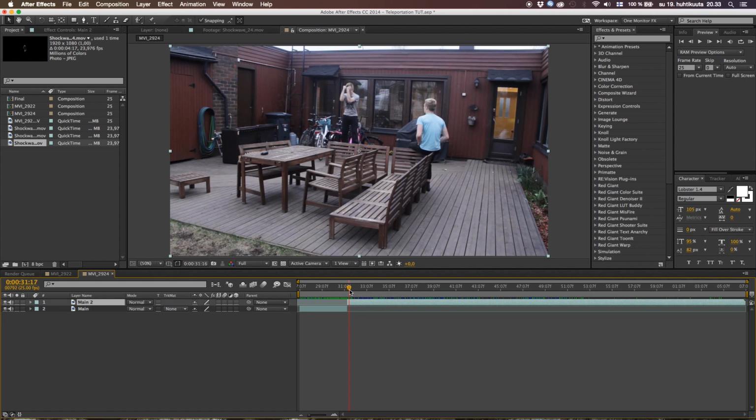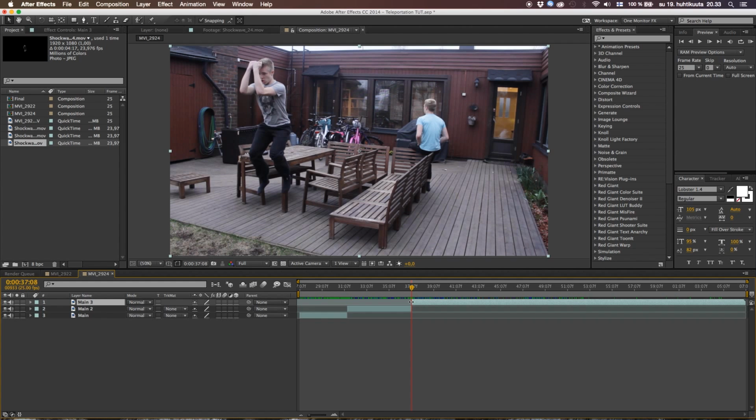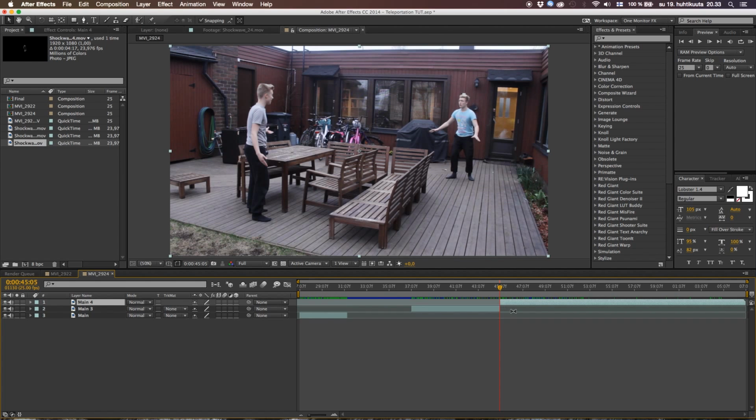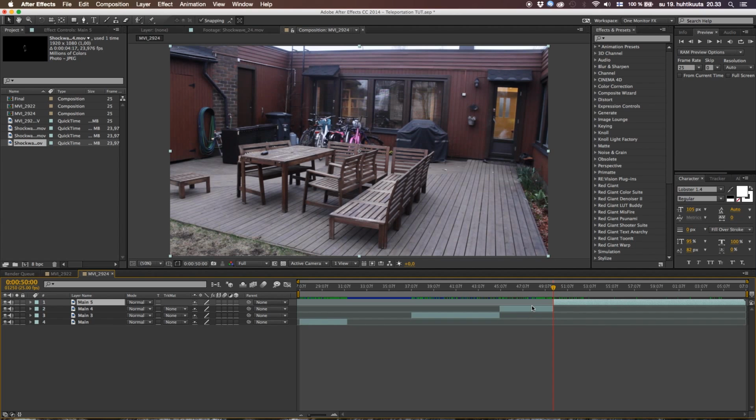Then we scrub through till he comes to the next position, where he jumps and is in the air coming down. I like his face here. It's pretty convincing. Command Shift D. Then we can go ahead and delete this middle one. Let's scrub through till my reaction is over. Here it's over, then I start running away. Select, Command Shift D. Then I scrub through to where I start my clean plate, watching the reflections in the mirrors, and I'm outside now. Command Shift D, delete the first layer.